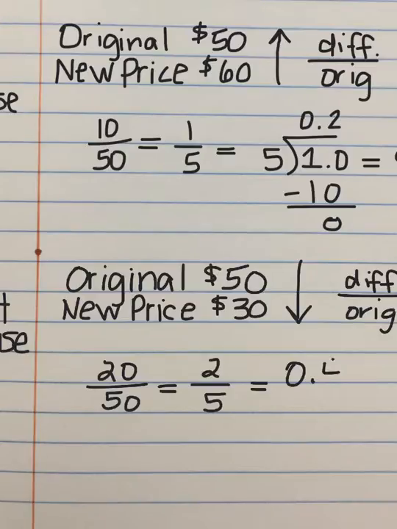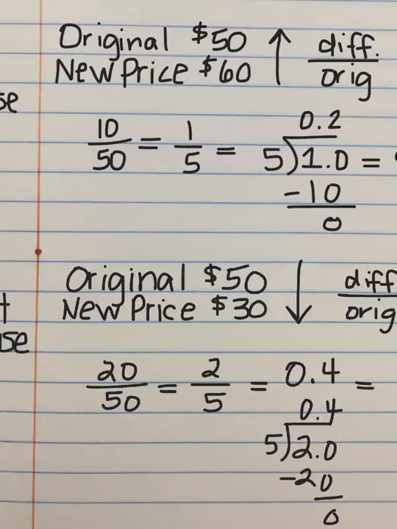4 tenths, right? If you're not sure, that 2's here, the 5's on the outside, and you're going to set it up, right, as you work it out, okay? And then 4 tenths as a percent is 40%, and this is a 40%, what's our arrow? Decrease, so 40% decrease. Make sense? Okay, any questions on this one? All right, let's move on.